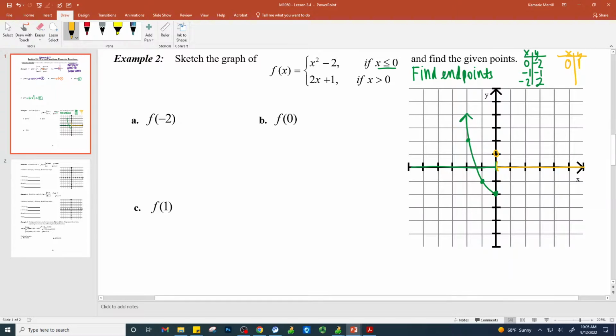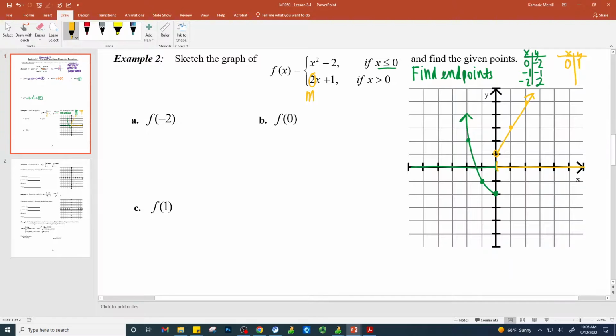Linear ones are nice. I actually don't even do a t-chart on linears. What should I do from here? Up 1 over 1. Up what? Not up 1. Up 2. Up 2 over 1. So if you do rise over run, you guys can go up 2 over 1. If you look at the slope, are we all aware of that? Because that's the slope. Yeah. So from there, I'm able to get my next point. We got it. Easy enough.